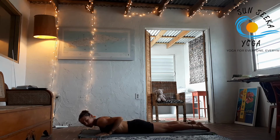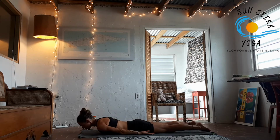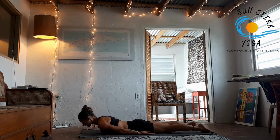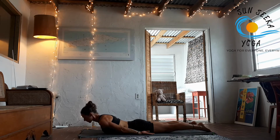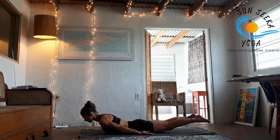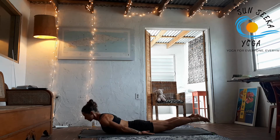Take the hands behind you, palms face up. Press down through the feet and the tops of the hands. Inhale, peel the shoulder heads away, peel the chest away, Shalabhasana. On your next exhale, maybe float the legs up. Think of stretching them long, inner thighs rolling towards the ceiling. Glutes are engaged but not gripping.